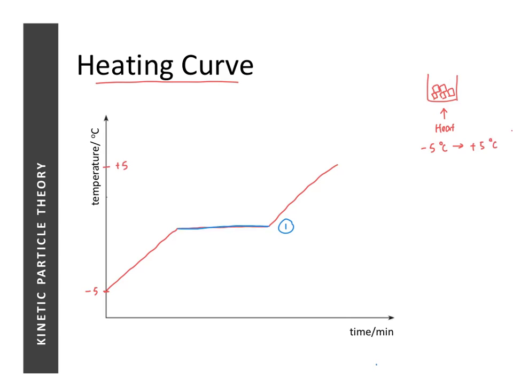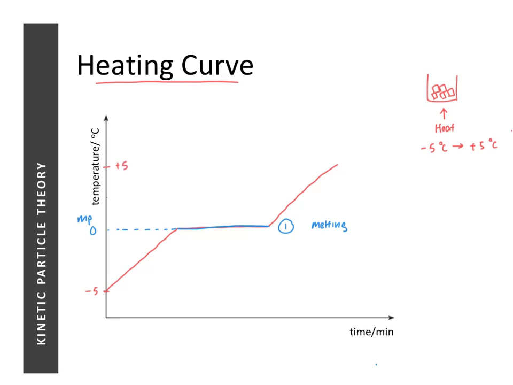I repeat, if the temperature of the substance remains constant when heat is applied, it means that a change in state is happening. So if we look at the heating curve that we have drawn, the change of state that we are looking at is a change in state from a solid to a liquid. So we are looking at the process of melting here. So therefore the temperature that corresponds to this would be the melting point of the substance. In this case it is water, so it's 0 degrees Celsius.